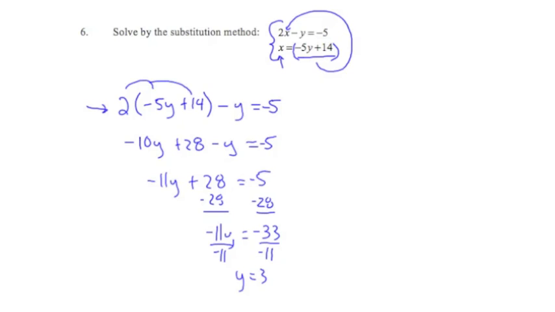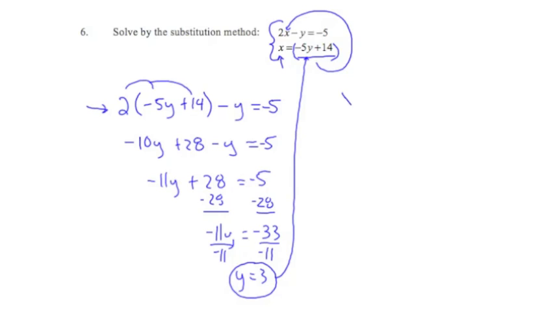So I'm halfway done. To solve the system of equations, I need both the y and the x coordinate. So what I'm going to do now is take this y value. I know now that y is 3. I'm going to substitute that back up into one of these equations. And if we substitute it back into the equation that's already solved for x, which is right here, that's going to make it a lot easier to come up with this answer.